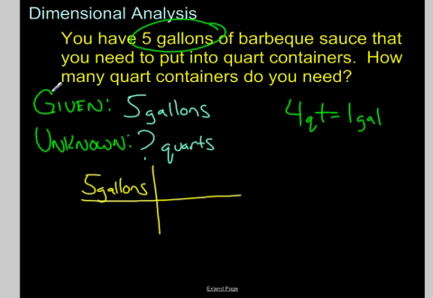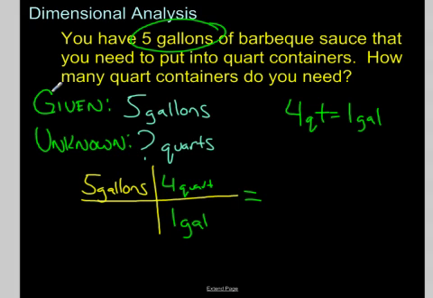Okay? Remember, we can make 2 conversion factors out of that. So we're going to put it right here in the crosses. But the question then becomes, what do I put where? Well, you always put on the bottom whatever is in the given box, because you want to cancel that out. So since gallons are in the given part, I'm going to put in 4 quarts over 1 gallon. Okay, so here's what that's going to do for me.